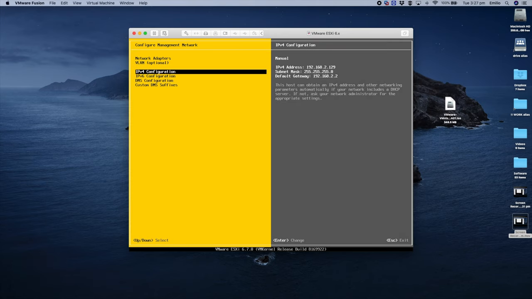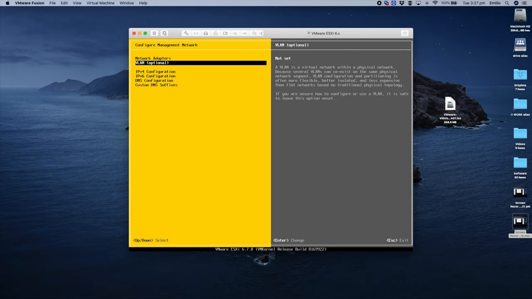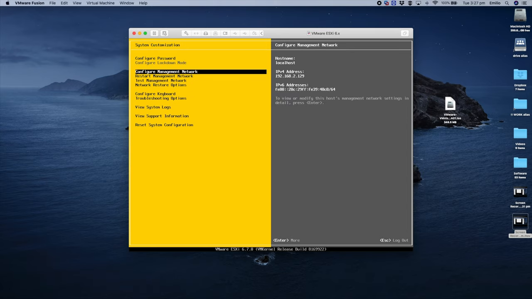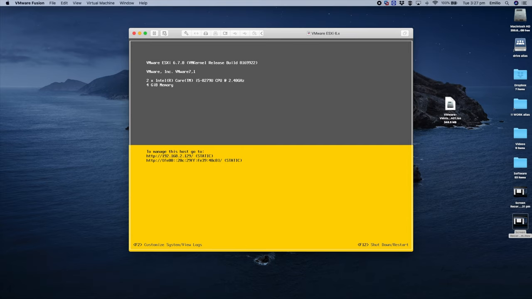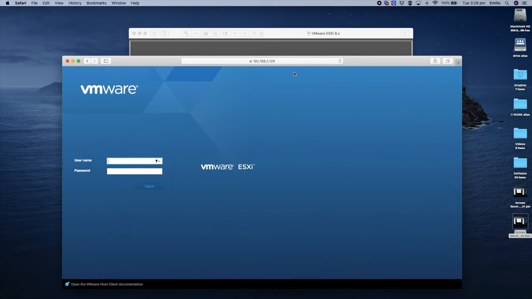It may ask you to restart or to refresh your network settings once you've changed that, so go ahead and do that. You can do other things like setting up your VLANs, changing DNS settings as well, which we won't cover right here. But once that is now done, we now know that we can access a web browser and access 192.168.2.129. So press Control Command to get your mouse out and open up your Safari browser or whatever browser, Google Chrome. And if everything has worked correctly, it'll look like this.